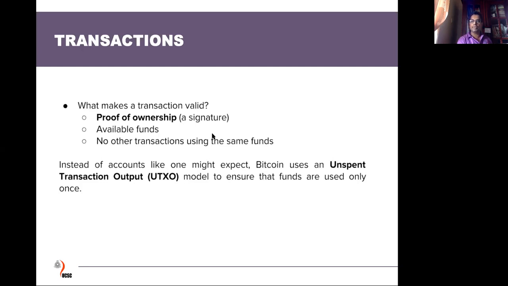To overcome that, nowadays what people do is keep different addresses for each Bitcoin. So we may not keep a single public-private key pair associated with all my Bitcoins. Instead, I have multiple public-private key pairs associated with each and every Bitcoin. Then if someone takes one of my private keys, I lose only that Bitcoin. If all my coins are associated with one key pair and someone takes that key pair, all my money will disappear. The biggest problem of Bitcoin is storing this money and protecting these keys.